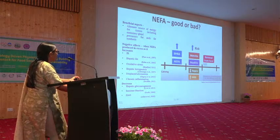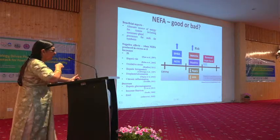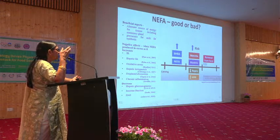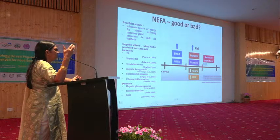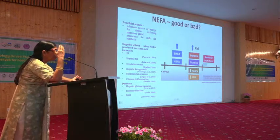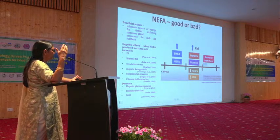Because of this NEFA, what is the role of NEFA? Nowadays testing of NEFA as well as BHBA is going on in commercial farms for knowing the subclinical type of ketosis. So we say that an increase in NEFA concentration indicates negative energy balance. But how much should the NEFA concentration increase? We say that there is a cutoff limit of about 700 micromole for negative energy balance, and 1.2 millimole per liter is considered as the cutoff limit for BHBA.